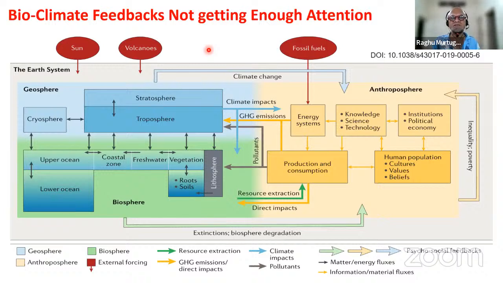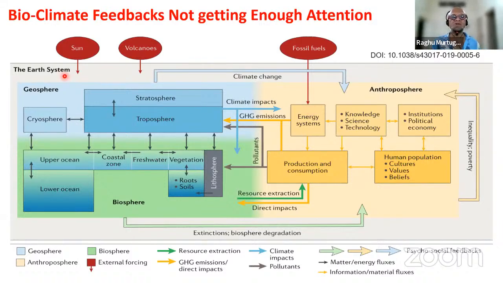So let's look at the Earth system within which the ocean and the ecosystems are functioning. Obviously, we have sun forcing, and things like volcanoes are also external forcings. Forcings very briefly means anything that perturbs the energy balance at the top of the atmosphere. Remember, sun's energy is coming in, some of it is getting reflected, and thermal energy is going out. So incoming solar minus outgoing long wave is the balance. Sun's energy is, of course, important for this balance, and volcanoes are something that are digging up material put away in the land, and they are spewing it into the atmosphere, just the way we are digging up fossil fuels and burning them and creating greenhouse gases and perturbing the radiation.